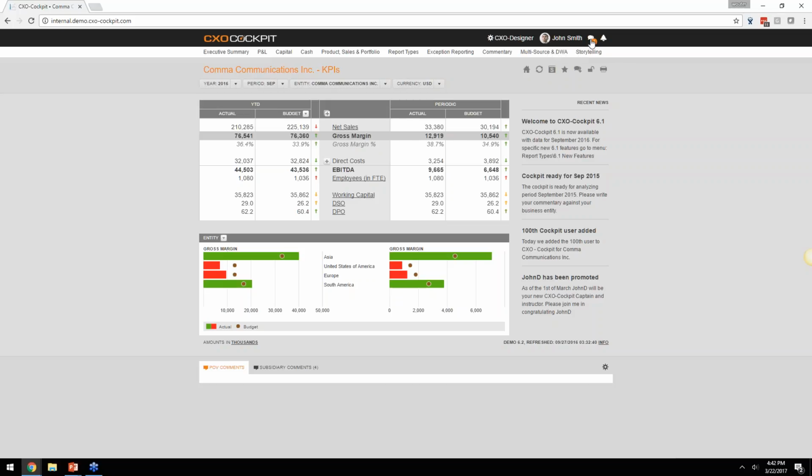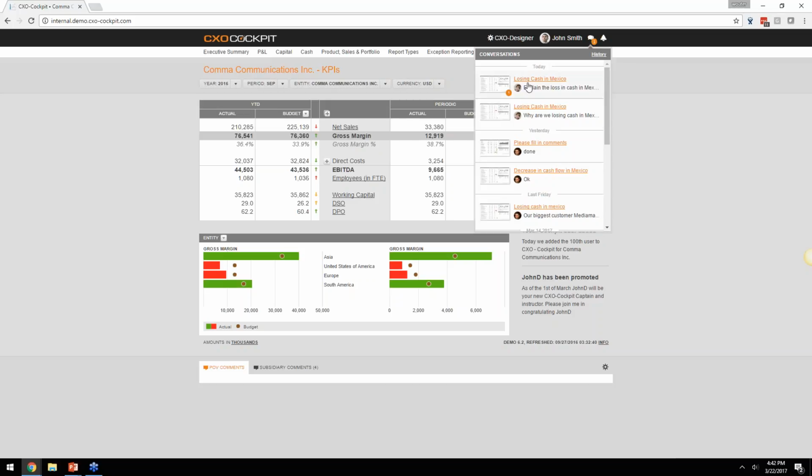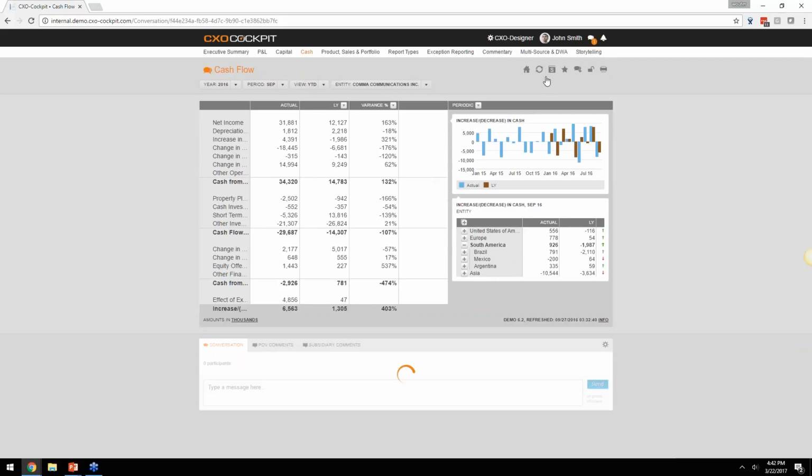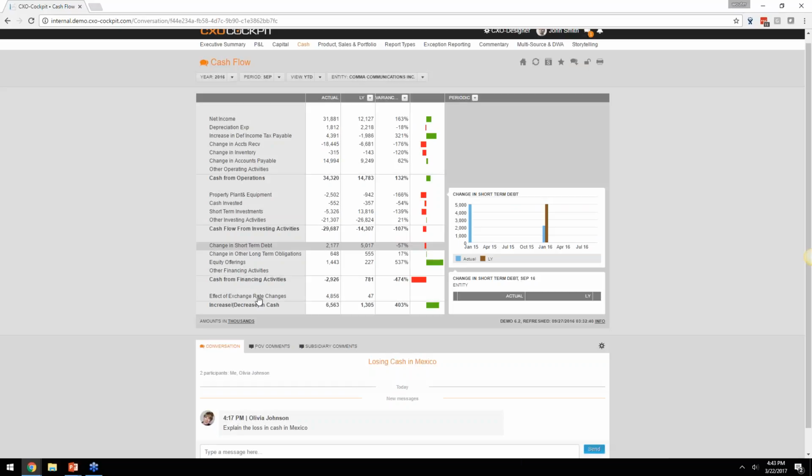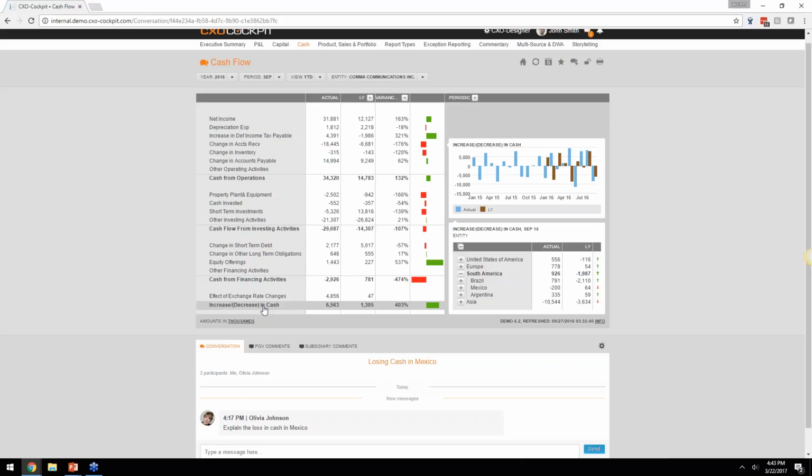Next to the image of John Smith, he just verifies his logged on user here. He sees he got a question. And actually, when he opens up this question, he sees the question comes from his direct boss, the group CFO, and she's concerned about Mexico, about losing cash in Mexico. So if he opens up this question, he actually opens up a report, a dashboard that we're looking at here, cash flow, exactly the way how Olivia just left it, because she selected the increase, decrease in cash line. You know, it could have been another line. It could have been a change in short-term debt, but this line was selected, predefined.